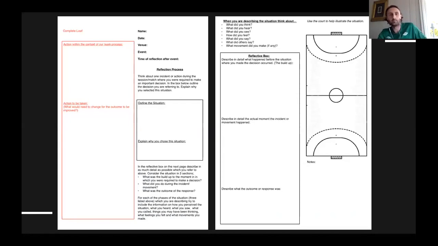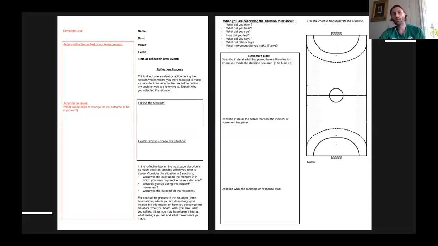This is a reflective practice model, and this is something, like I mentioned, in these times where we're not able to train properly or play properly, that I'll be using. I've used it before to help players have a deeper understanding of their own decision making within the context of the team's model and style of play.